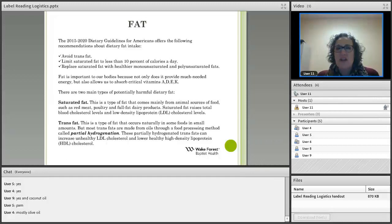Because all this information I know can be a little overwhelming and confusing, so I want to make sure that I'm being clear, that you understand everything in moderation, and understanding the context of what we're talking about with fat, and specifically saturated fat. A little fat is good, a lot is not, and it's the types of fats. And you also want to make sure that when you're eating your meat or your chicken, that you're removing visible fat and the skin.